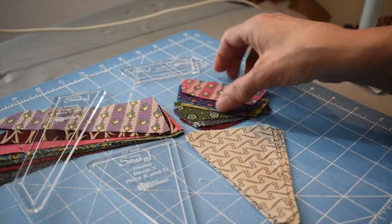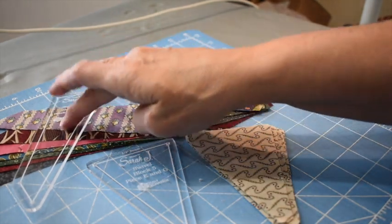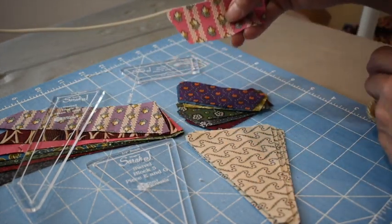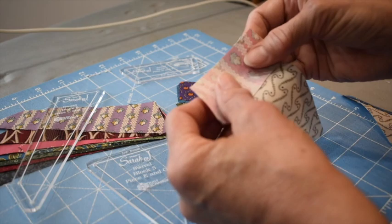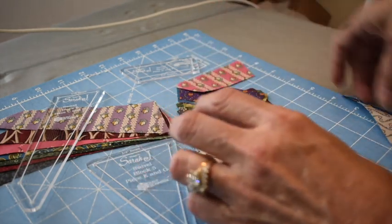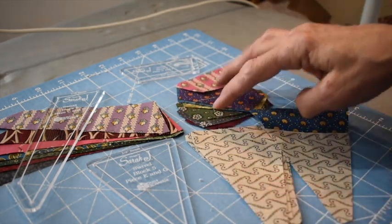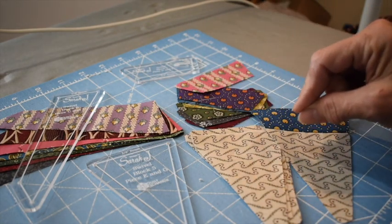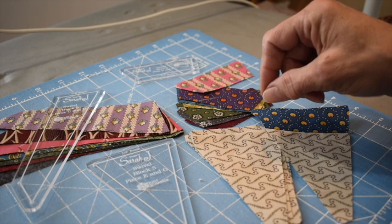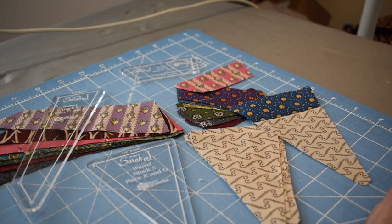For the E1 shape, I've got the 8 colors here, and then I've got the 8 other colors over here for the E3. You'll join an E1 shape to the top of this triangle, and you'll line the edges up, and then I'm choosing to press toward the dark here. So we'll sew these together, this group, and then we'll come back and add that triangle on, and then we'll just pause on this because we need to add the A4 shape before we start making this block. But I'll show you what it's going to look like before we hit pause on this block for this installment.